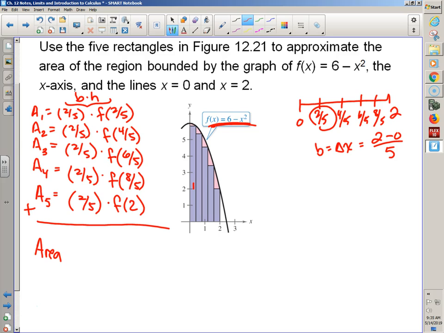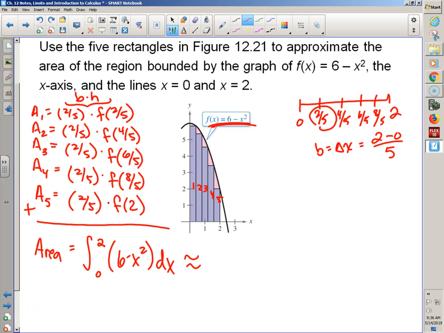Now, let me be really snazzy for just a second, okay? The actual area, the shaded part that you guys can't even see because it's so light, is behind it. The perfect little part of the parabola would actually be written mathematically as the integral from 0 to 2 of the function 6 minus x squared dx. Whew, that's really precise. That's the snazzy way of writing it. There's actually something in your calculator that might be able to do it. But that's the actual area. But what do you see right here? Approximately, because are we doing the actual area if we add together these 5 rectangles? No. But what are we doing? Well, finding a good guess.